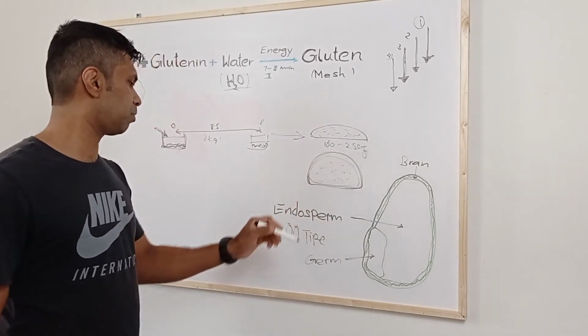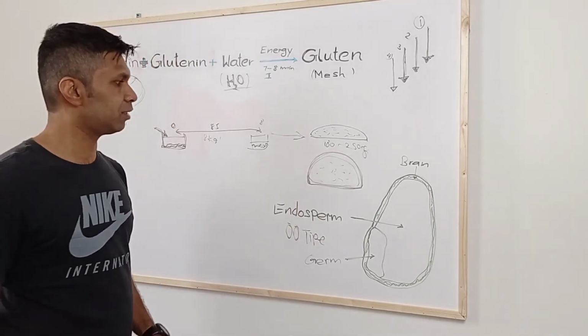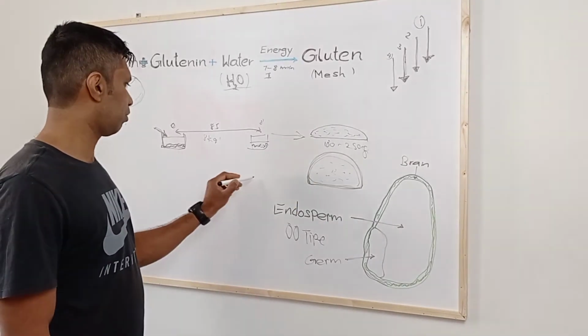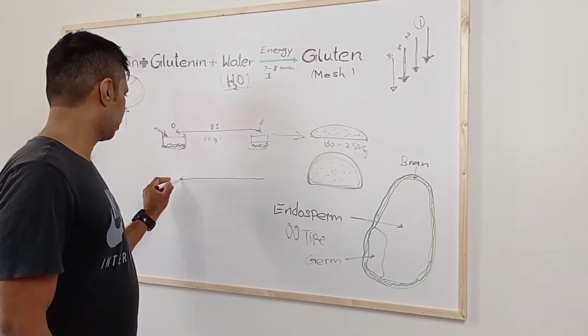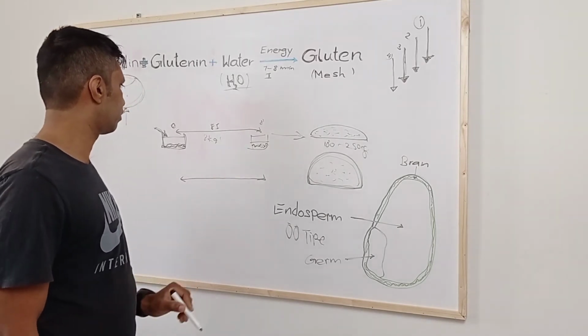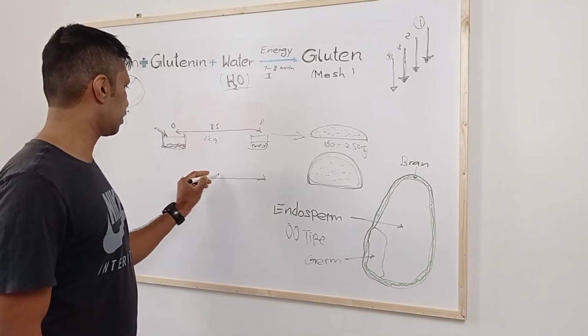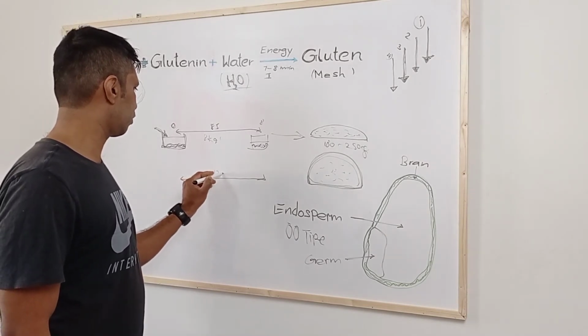Before I explain, I have to explain the parameter for this. Now, what should be the parameter to make a high gluten formation? This is the duration of time, the mixing time. I get here 12 to 15 minutes.